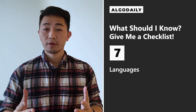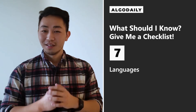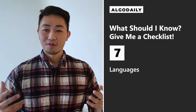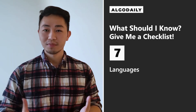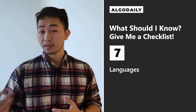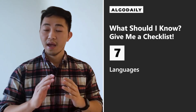A quick word on programming languages: make sure you choose a language you already know well. This is not the time to learn how to write a for loop. You want to be able to express yourself well — the interview is checking how well you express your ideas in code. Coding interviews aren't about writing good software engineering; they're about coming up with a solution to a problem and expressing it in the language of your choice. If you're mostly a front-end engineer, you'll probably want to use JavaScript. If you're mostly a systems engineer, something like Rust, C++, or Java is more preferable. Choose a language you're extremely comfortable with and stick with it.